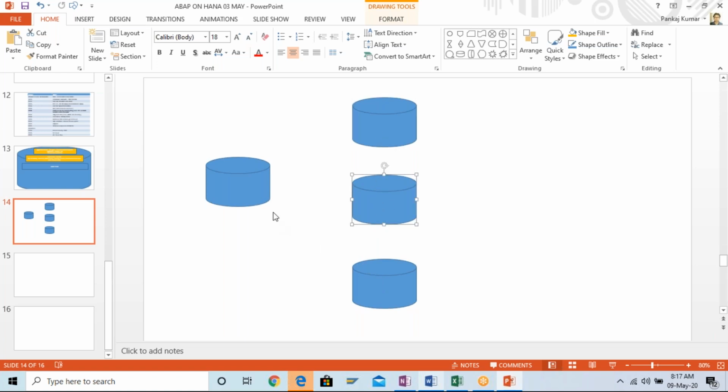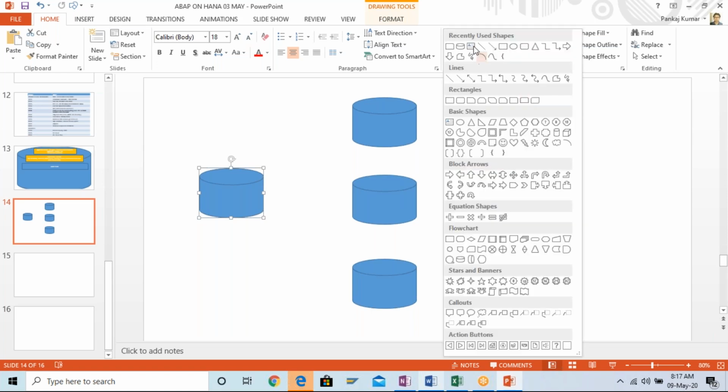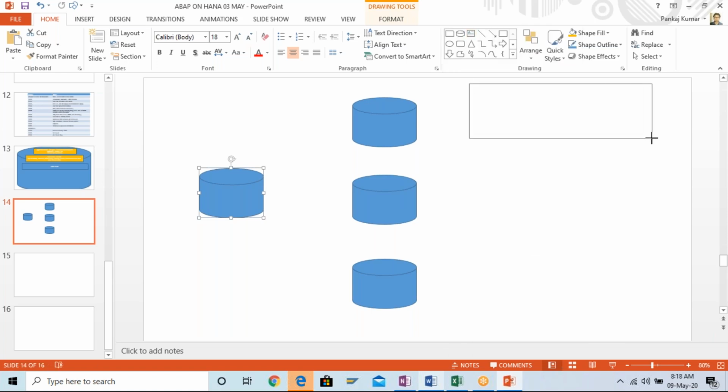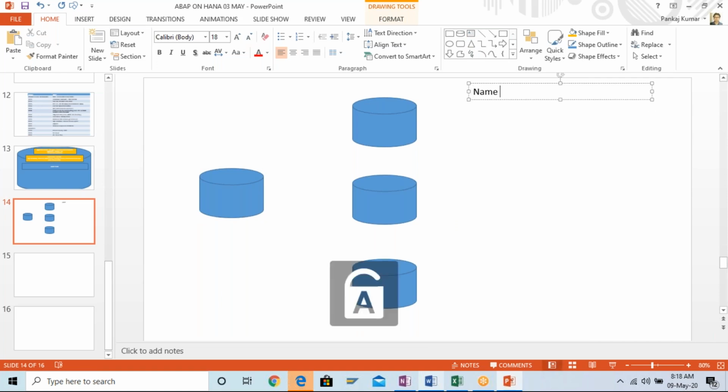Once you start scaling, once you start expanding the database, at that time you require some mechanism. That mechanism is taken care of by the name server. So if you talk about the name server, it is used for load balancing, right?